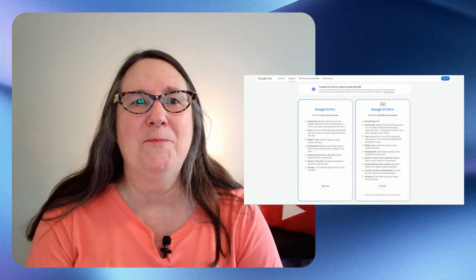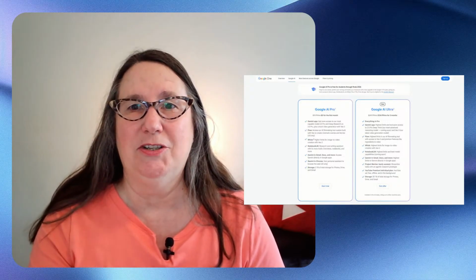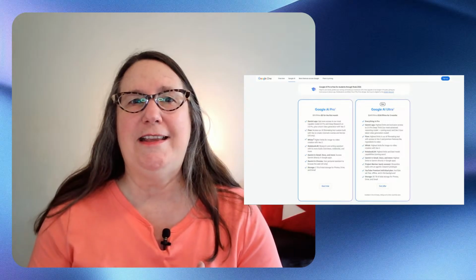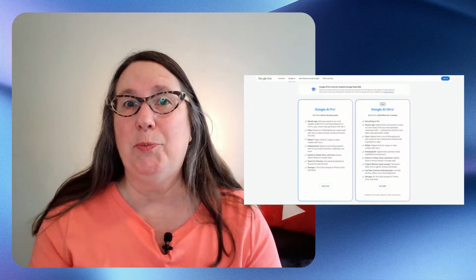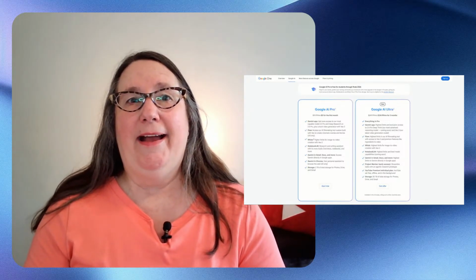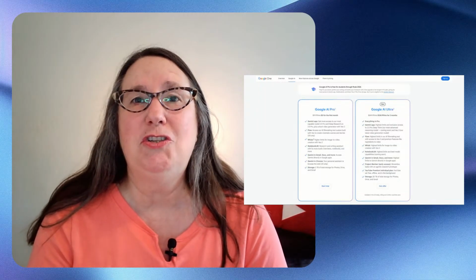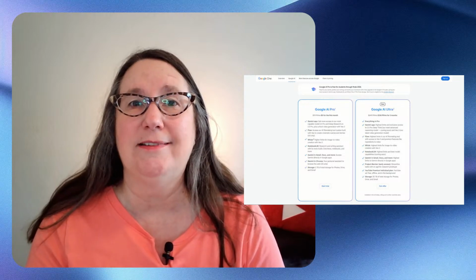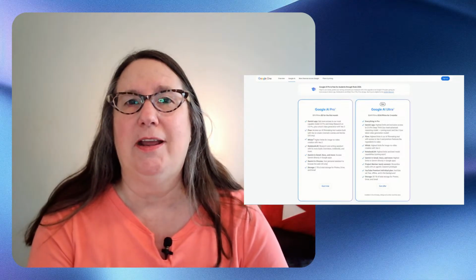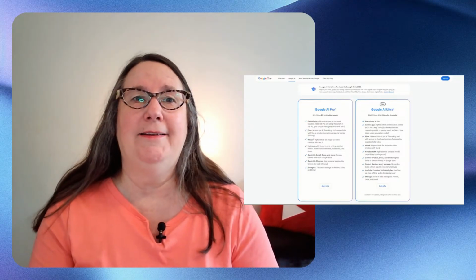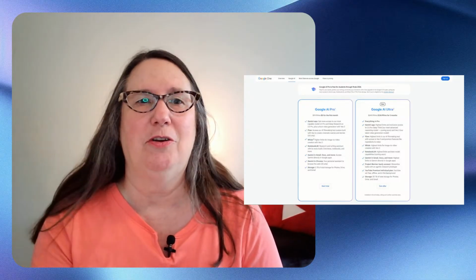Those are both free. There are also now 2 different paid subscription tiers. The first is Google One AI Premium. That's now called the AI Pro tier. And you can see there's a whole list of what it has access to. University students in several countries can actually access this for free if you sign up with your personal account, I think, not your school account. And it's free through the end of the school year next year, so a year from now.